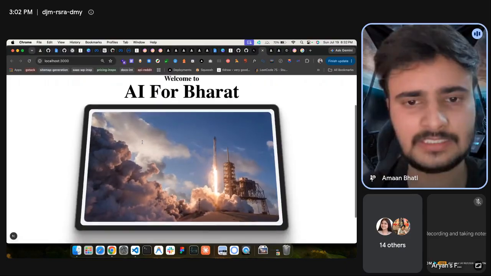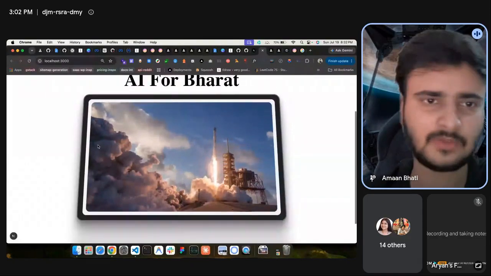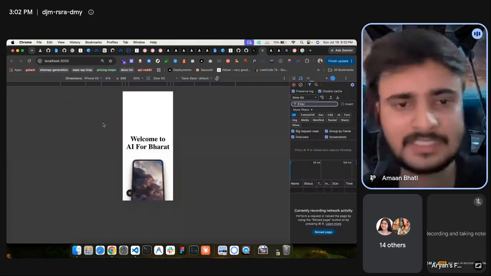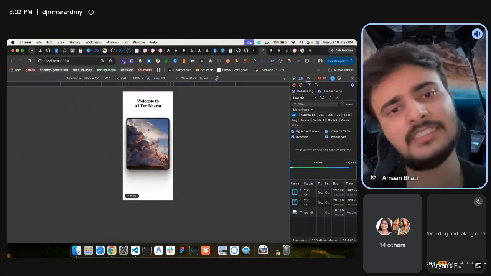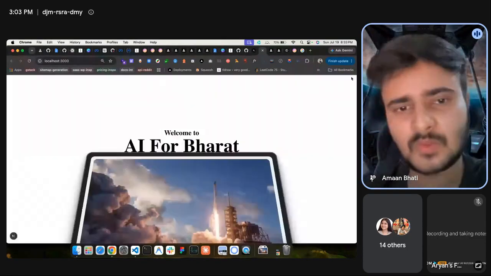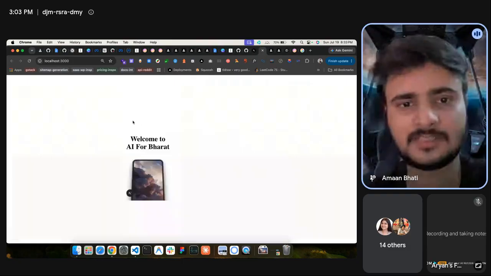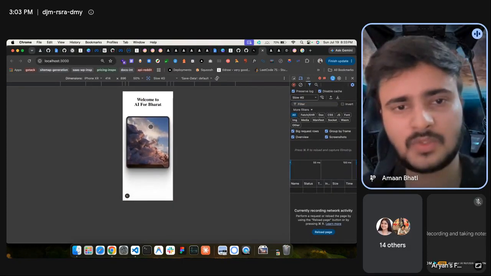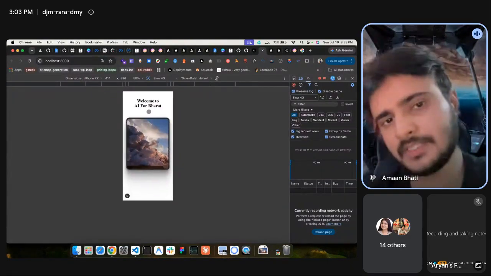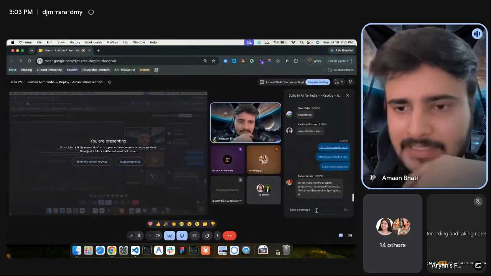Now, as you can see, we have a hero section ready for ourselves. Welcome to AI for Bharat, and it also has an animation which has an image as well, and it is responsive as well. If you were to build this particular component, you would have to firstly build the entire component in Next.js, write down the code for it by yourself, then create the animation, and then make sure that it is responsive for mobile as well, right? In this case, we didn't have to do that, and it automatically added the particular component for me in the page itself. Cool. So are we clear with this part? If yes, then do let me know.